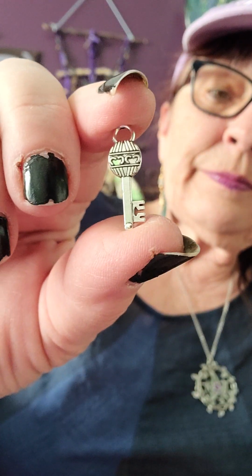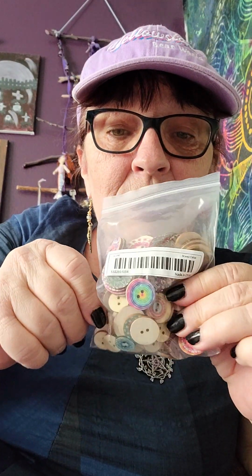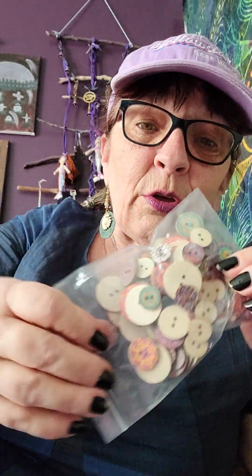Okay. All right, one more, because there's so many. Reason why I'm holding them, I can see when the camera shifts. Oh, this is cute. I'll put them back in the bag. Don't worry, I'm not going to go through all of these. You can pretty much tell that there's different sizes and different colors all through the bag here.